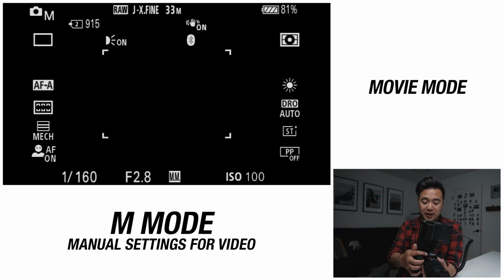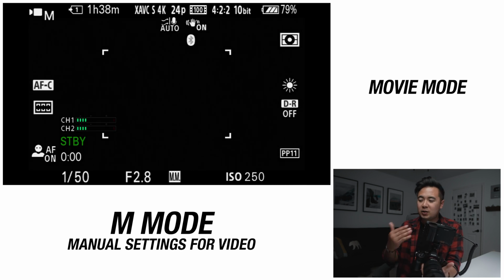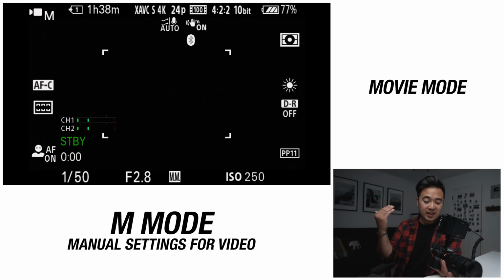Now, video mode. So I'm still on the M on the top dial, and I'm going to switch the bottom dial to video mode. Because I'm in manual mode, I can totally switch out all the settings if I want to. But since I film a lot of talking heads in this studio, I just set my settings to be in this mode so that I can refer to it every time I go to M on the dial mode. There are many times where I have to set my camera manually to film different scenarios, but oftentimes when I vlog, I really like using my custom dial modes, and I'm gonna show you what they are.